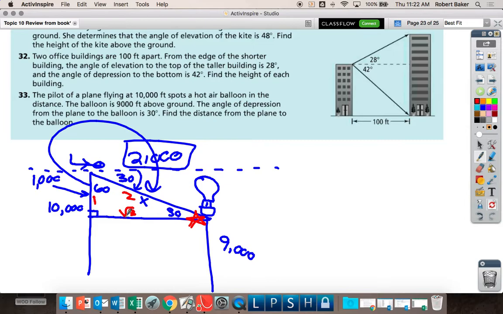On your test, it's just going to be one of them, and it's going to ask you to talk about this picture right here. It'll say, what is the angle of elevation? 28 is the elevation angle. What's the angle of depression? 42. Pretty much, yeah. Remember I drew that bow hunter guy? It's a picture like that.